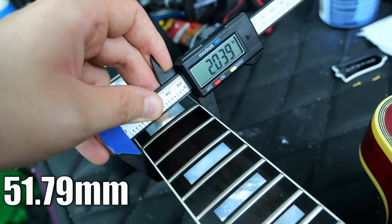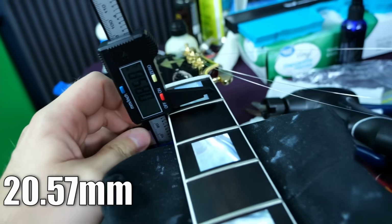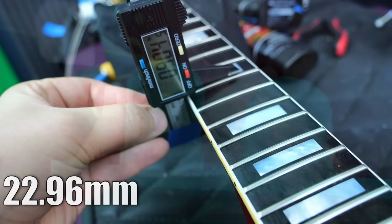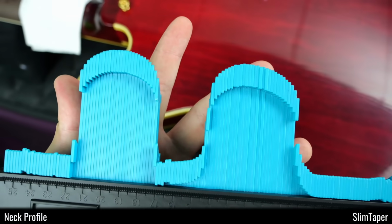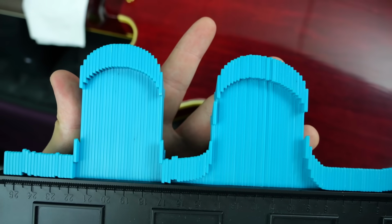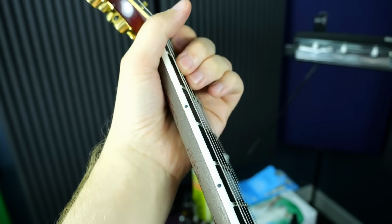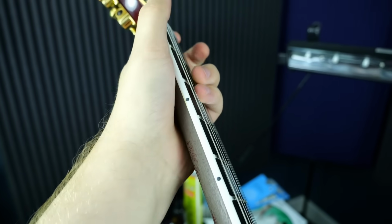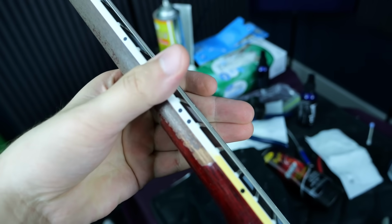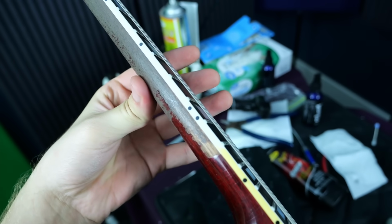But by the 12th, it's up to 2.04. First fret neck depth measures 0.81, so that's very slim. And it's still slim by the 12th. Wow, 0.9. Here you can see that neck profile at the 1st and 12th fret. I mean, it looks pretty standard C-shape, right? As far as on the spec sheets though, they just call it slim taper. Put that into layman's terms, it really feels like a nice C-shape right here, but a little bit on the smaller side. But then up here by the 12th, it starts to feel closer to a D-shaped neck, kind of like SG style, but a little bit thicker than those.